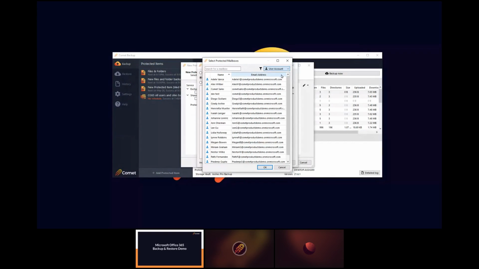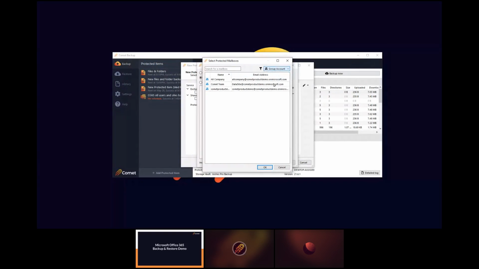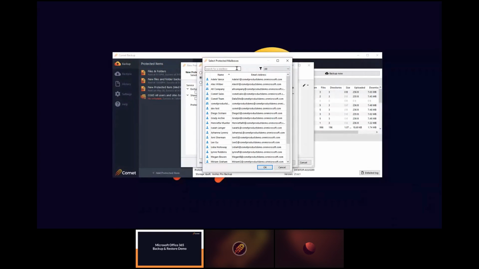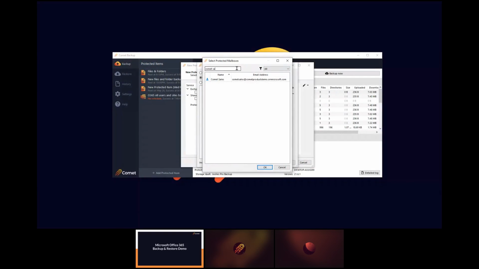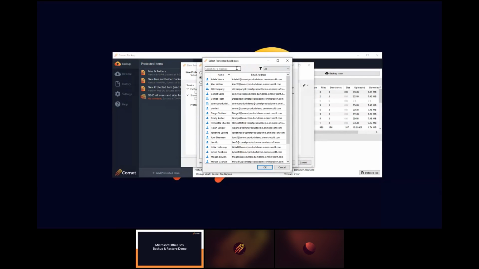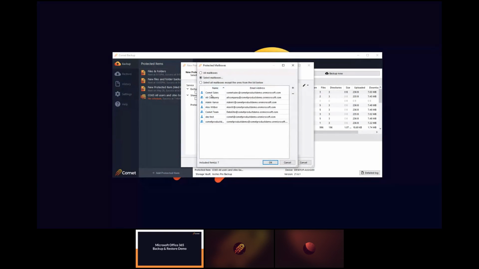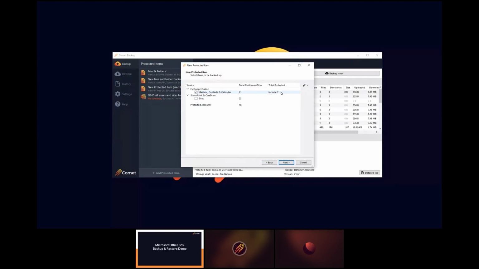We've got quick filters if you're wanting to filter by the user account, or if you're wanting to quickly look for the group accounts to protect. And we also have the ability to search by name for any sort of organization there. So we can select some for backup. Okay, and we can see what we've done here: we're only protecting 7 of the possible 21 accounts available in this environment. So this is a good way of always ensuring that you can go to this to see if there are accounts that you're missing and there's more to be added to backup.